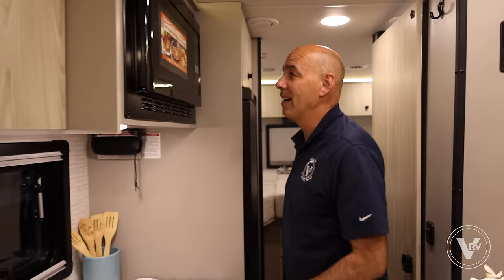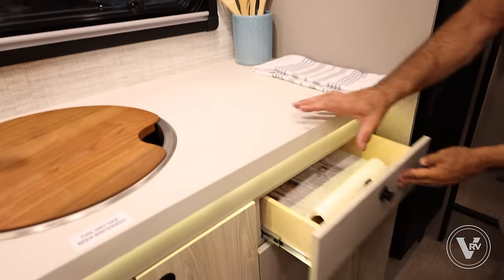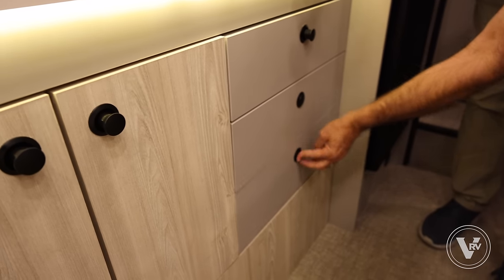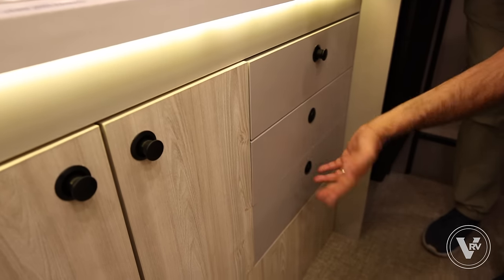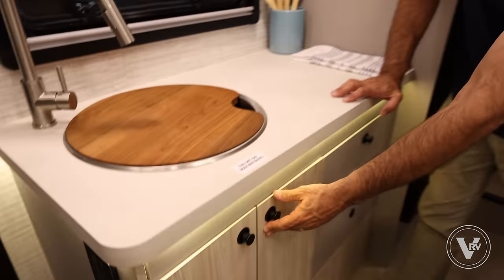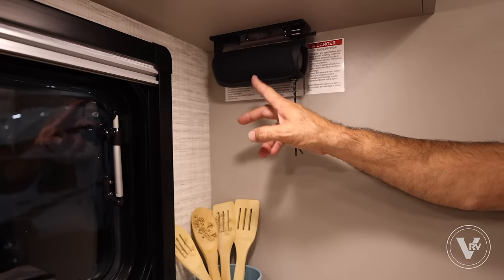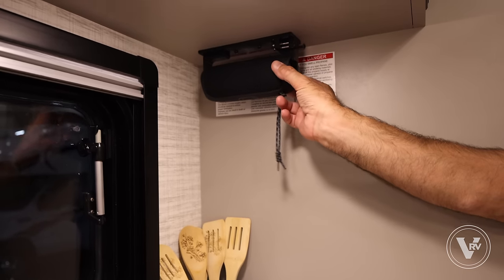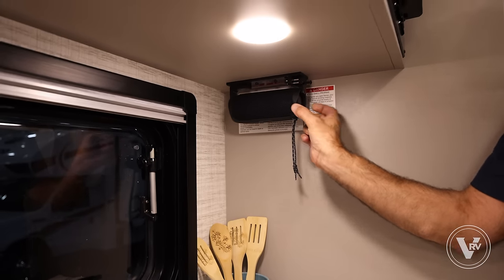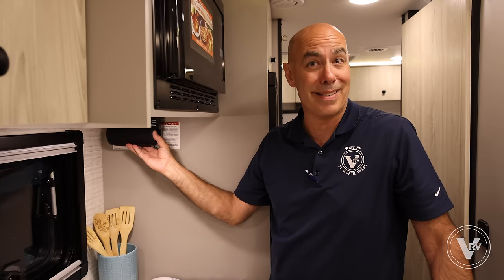In the galley area, there's a convection microwave up on top and three drawers below — all lockable, so pop that in before you hit travel and these aren't going to open up during travel. It's a pretty respectable amount of storage for a little unit. There's a JBL Flip portable speaker right here — it's not really a sound bar, it's a portable speaker you can take off, take it out, and charge your gadgets. JBL's a great brand; the sound is so good. Really handy to have.